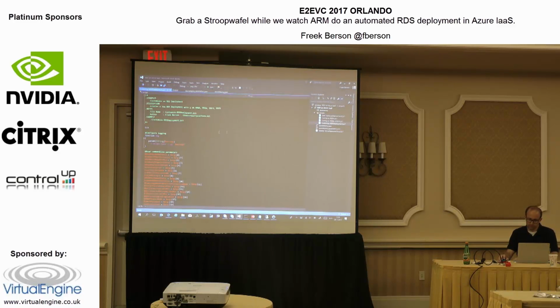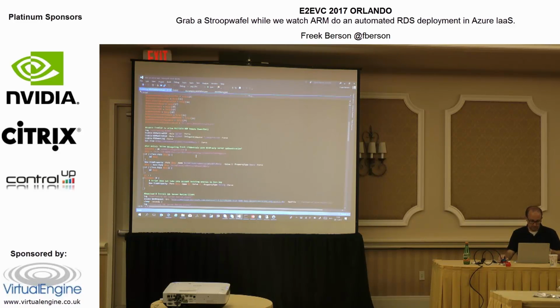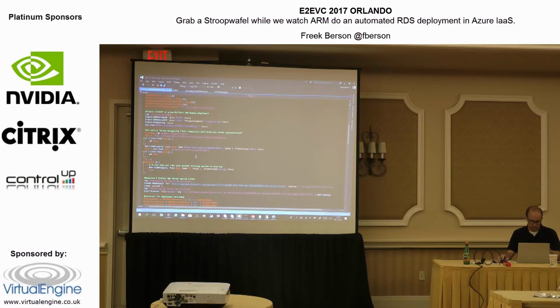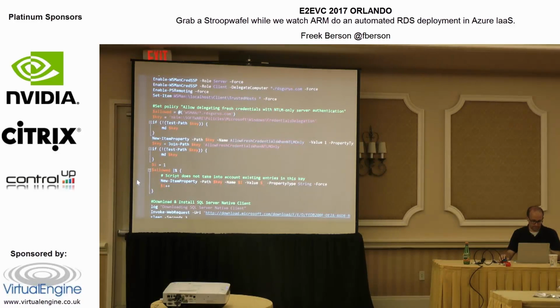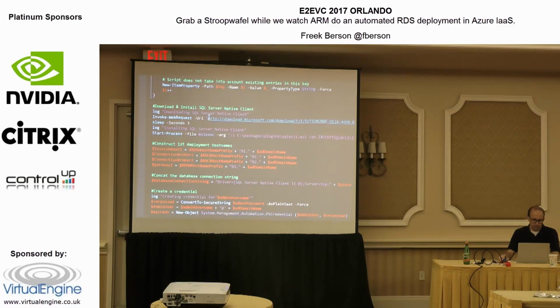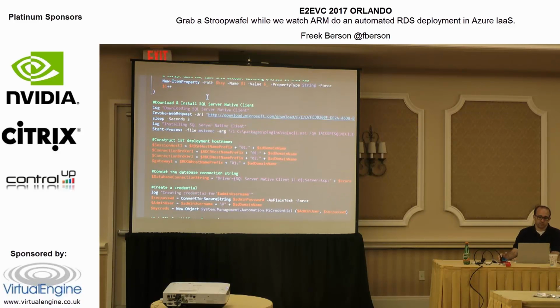It's called Configure RDS Deployment. So what does this do? It starts by installing the SQL Server native client, which is needed for the RD Connection Broker role to make the connection towards the central SQL Server that stores the connection broker data.